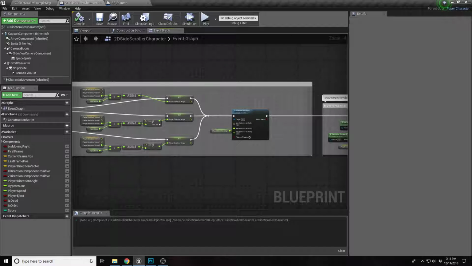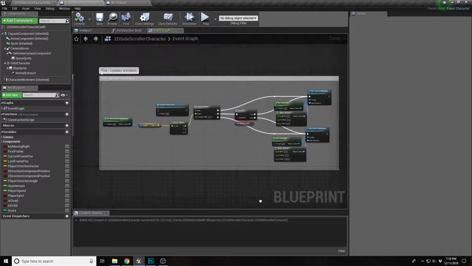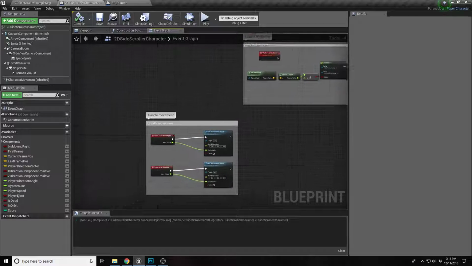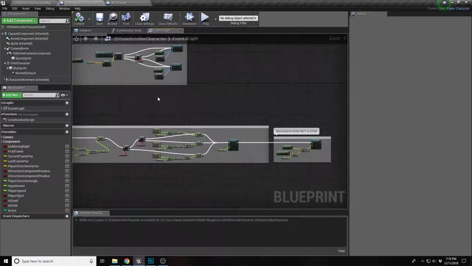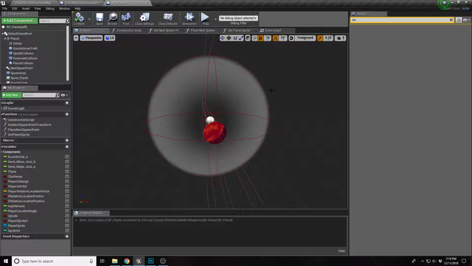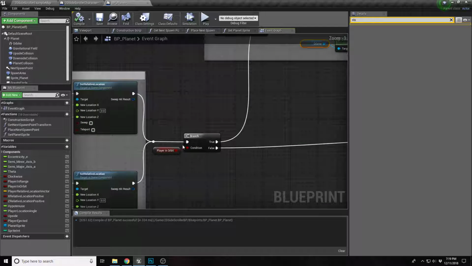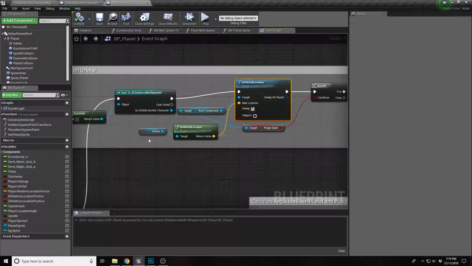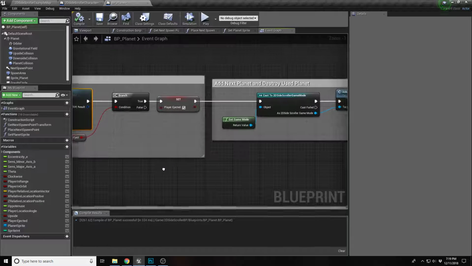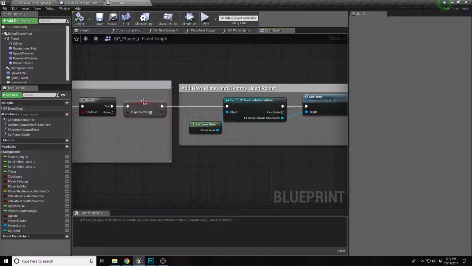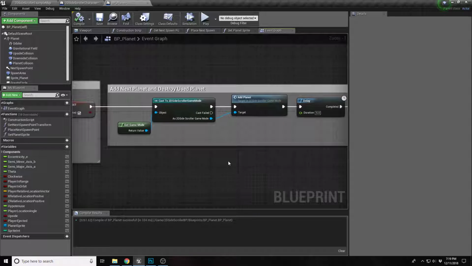That black ball is now going to get all of these variables: the minor axis, major axis, and eccentricity. I'm in the wrong blueprint, that would be why. It's going to set the player in orbit to true, and then finally the player is going to get the location of that orbiter.